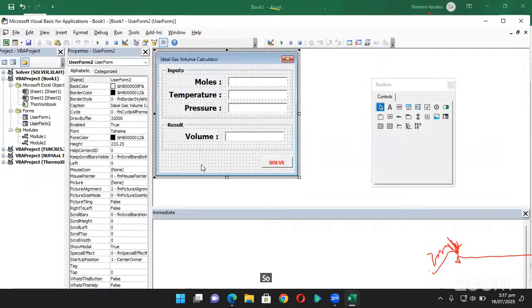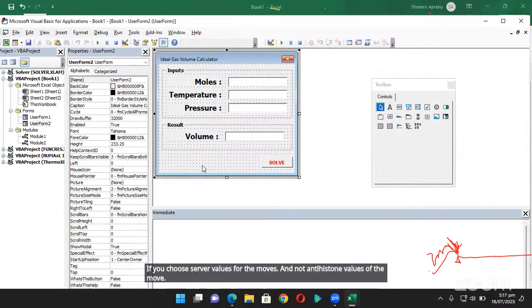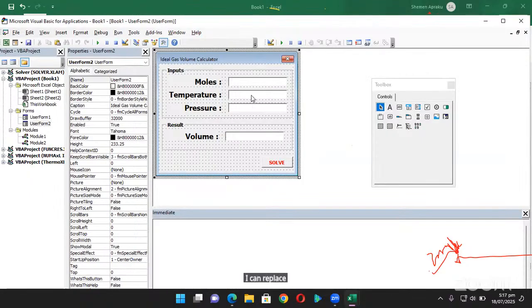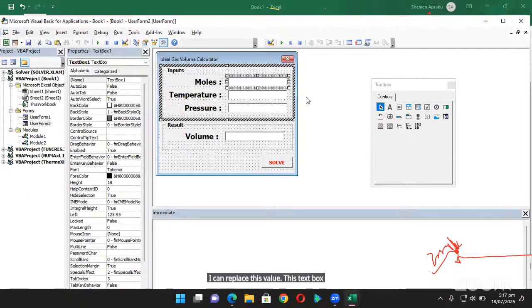So back to my user form. If I want to restrict our user to choose several values for the moles and not enter his own values of the mole, I can replace this text box object with a combo box object so that it will show the list of moles that the user is supposed to enter in there.